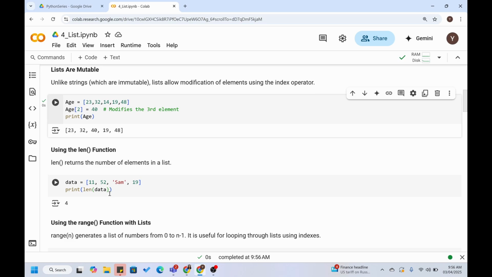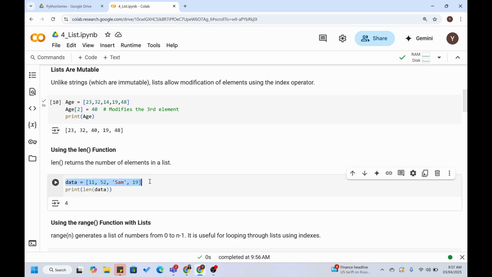Now list supports some functions as well. In case we want to identify how many elements are present in a list, we first declare a list. Now see the twist here: a string and numeric values both can be declared inside one list variable.